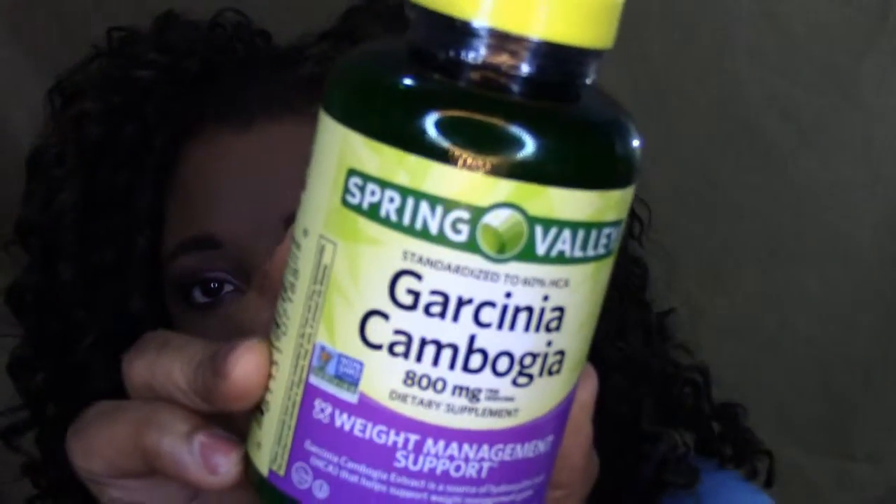I don't like that Missy Lynn discontinued her line and I can't find this in a pencil form. Trying to get back to being healthy, I've started using Garcinia Cambogia again — this one is from Walmart. I found two other brands from GNC I want to try. It's supposed to help with weight loss. When I was using it and working out it helped me lose more weight; when I wasn't working out I maintained; when I stopped I gained. I'm going to hit the gym and take this more seriously, and I'm also thinking about going back to intermittent fasting.